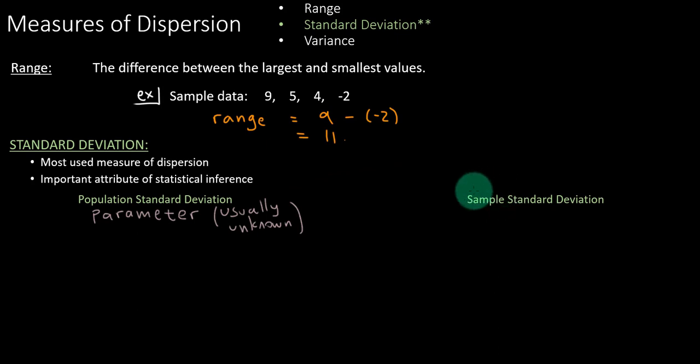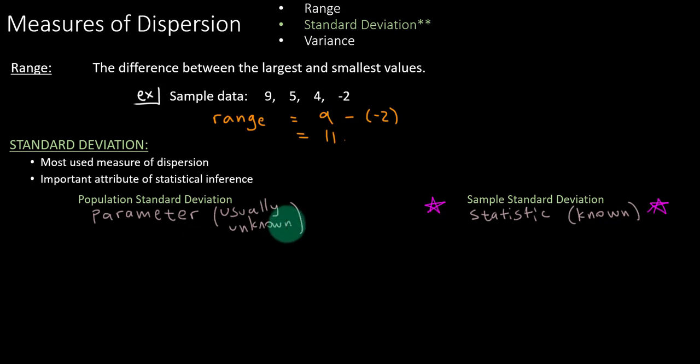Over here, when we collect a sample from the population, then this is some descriptor of the sample, which makes it a sample statistic, which is known because that's the point of collecting a sample, is to collect info from it. Now we're going to look at both of these. However, it is the sample standard deviation that will be of primary focus in our course. So I'll put a star over here, but we are going to look at the population version today.